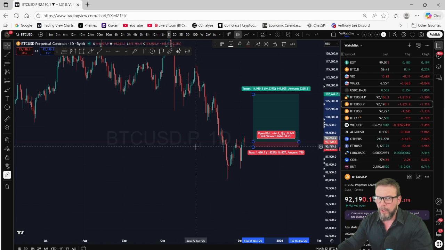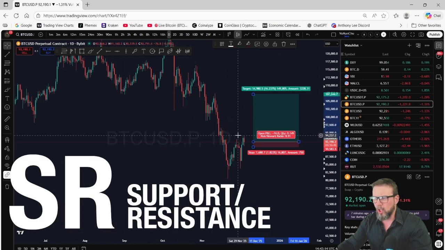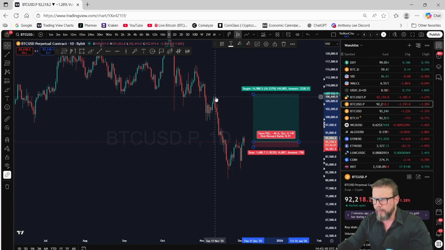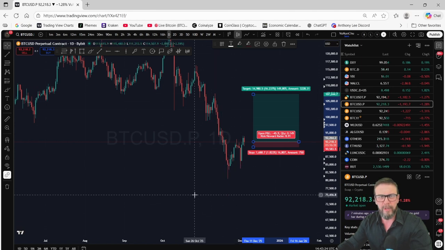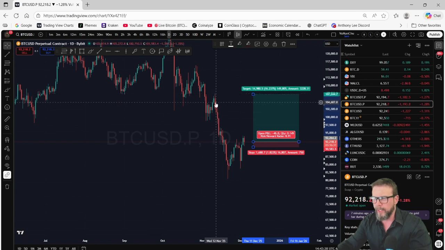Now, you also see them talk about SR and things like that. Like, for example, this is a resistance area, okay? So that would be the R from SR. And this point right here would be a support level. So SR stands for support and resistance. So if they come up here, because it rejected here before, they would expect a reaction from this level here, a possible rejection. So they may say this is an SR level and give you the price. That means that's a support and resistance level.